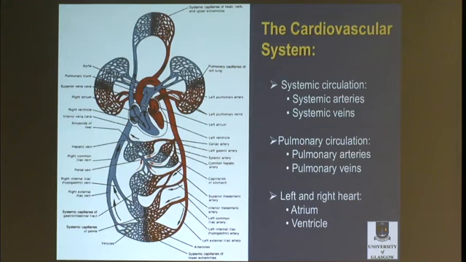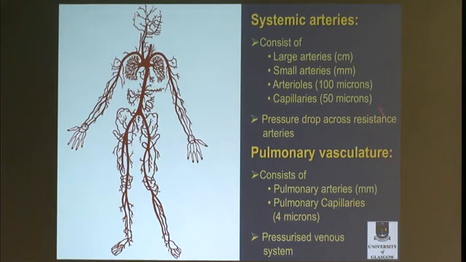The systemic arteries are a high pressure system. The left ventricle generates pressures that are 5 times greater than those in the pulmonary circulation in the normal healthy state, and has a range of vessels. In particular, these arteries are muscular, and the smaller arteries, some of them called the resistance arteries, from perhaps about 500 microns in radius down, actively control the pressure in the system, and the main pressure drop in the systemic circulation occurs across these.